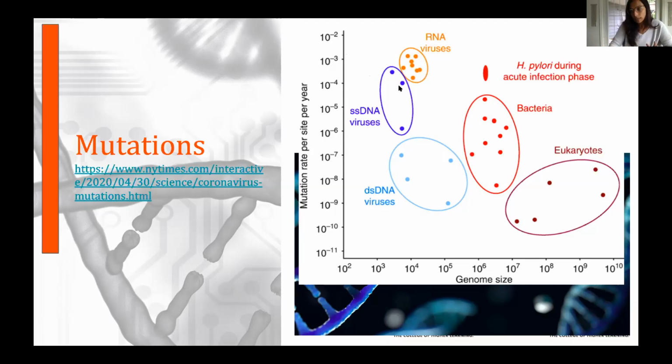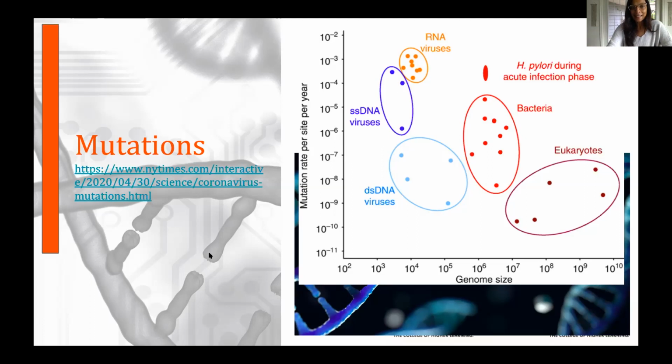So when we're thinking about COVID-19, just to put it into perspective, COVID-19 is hypothesized to have an accumulation of 24 substitutions per year. It's got a 30,000 base pair genome, so it's a small genome, and it's got a pretty high substitution rate per year. If we compare it to something like influenza, influenza is 2 mutations per year, or HIV is 4 mutations per year. Humans' per base pair per year mutation rate is 0.5 times 10 to the negative 9. So relatively low, a very, very low rate of mutations.